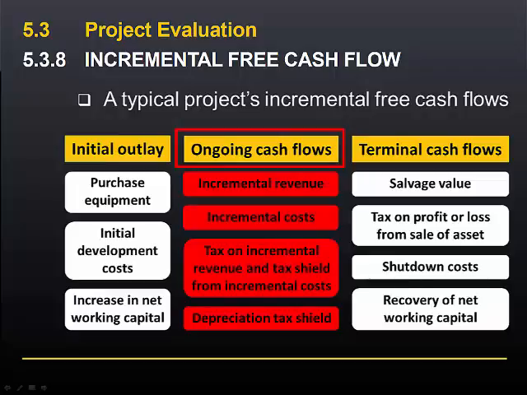There are a number of steps involved in converting earnings to cash flow. The first step is to deal with the fact that we've included depreciation as an expense in order to calculate EBIT, tax, and therefore total earnings. But depreciation is not a cash flow, and therefore we need to take out the effect of depreciation.